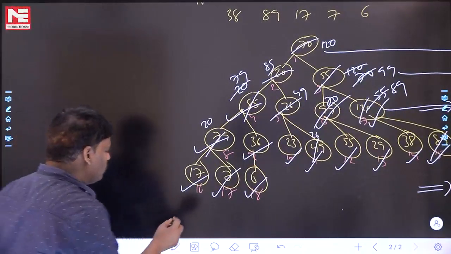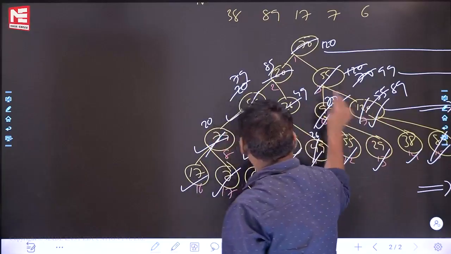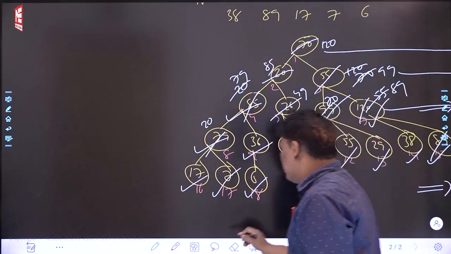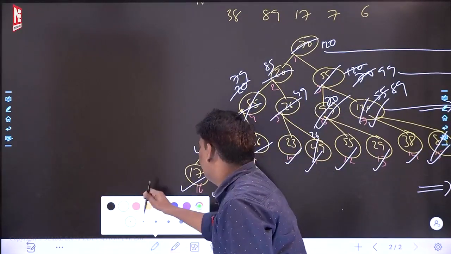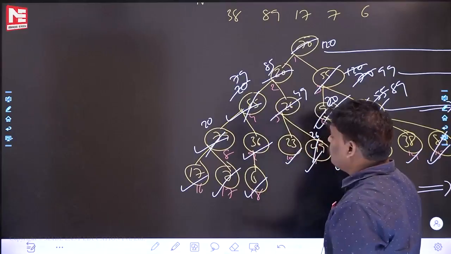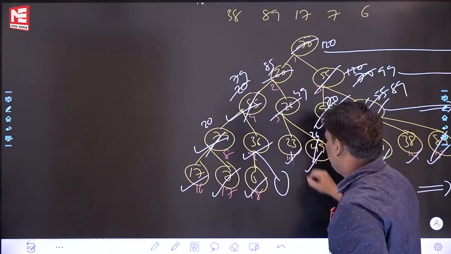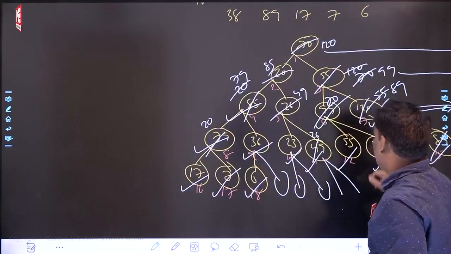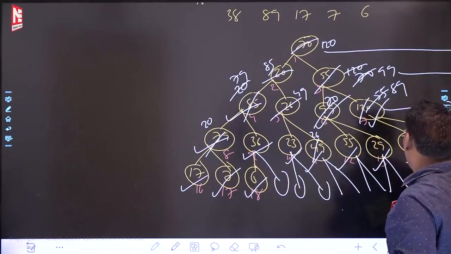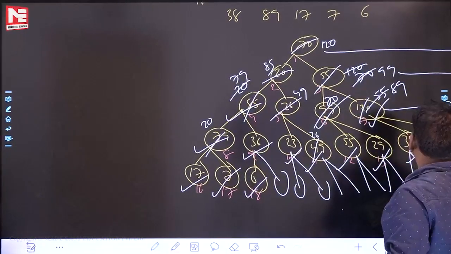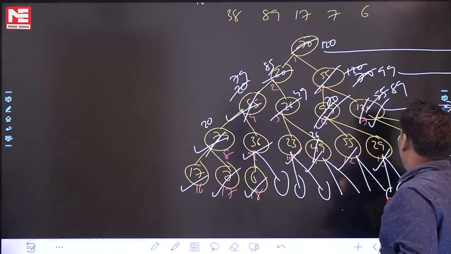So can you help me now? Is it a complete binary tree or not? Few gaps are there. Assume that those gaps also are not there. I want to find out time complexity. Assume that these gaps are not there. Maybe I want to give an upper bound to you. Assume that these are also full.